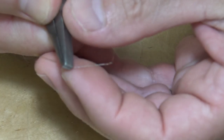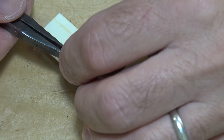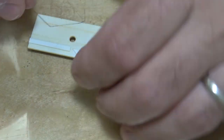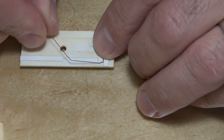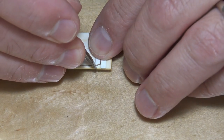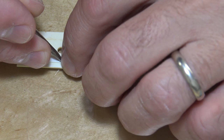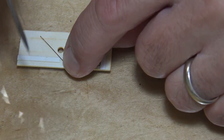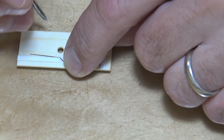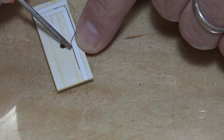I'm going to bend that a little bit more. There we go. Let's see how that goes. And get this back in line. There we go. Really sorry if I'm covering everything up, but it's kind of hard showing this and doing it properly to keep everything in line without bending the crap out of this thing. So now that that's there, I just have to make this last bend. Alright, and you'll see it springs back just a little bit, but I'll come back and tweak that in.